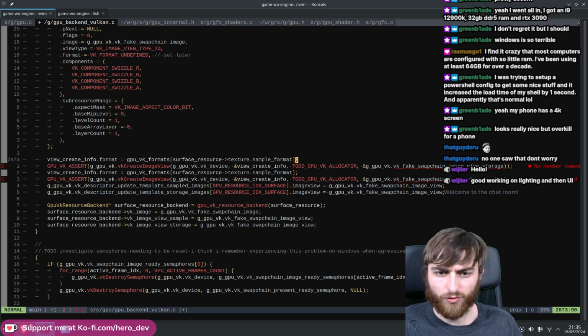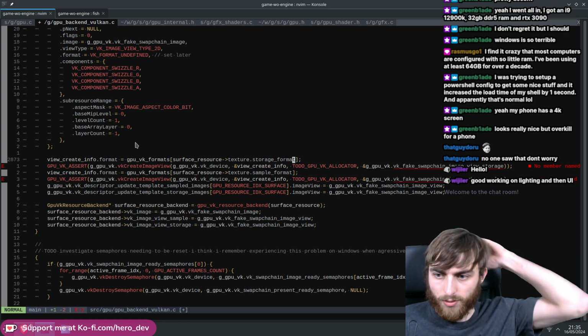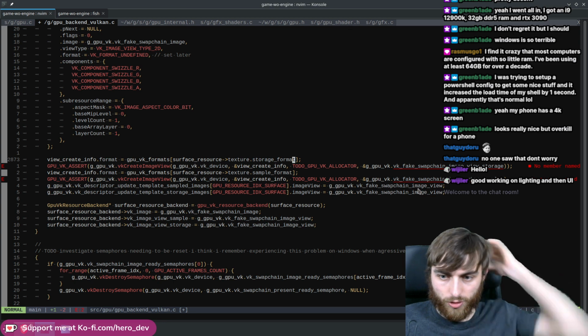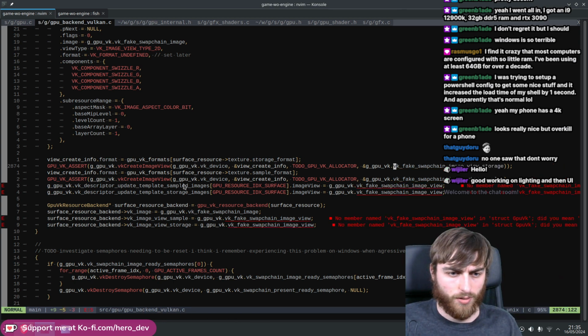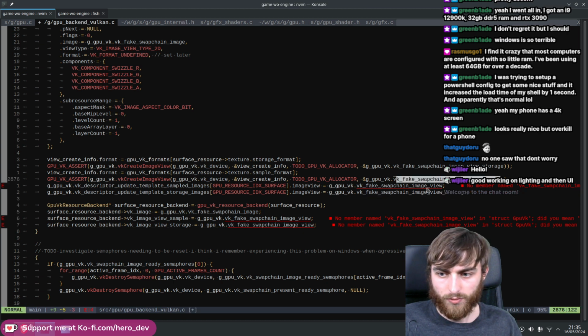Right, so the top one's storage, second one's sample. So, good. Storage, sample. Good.